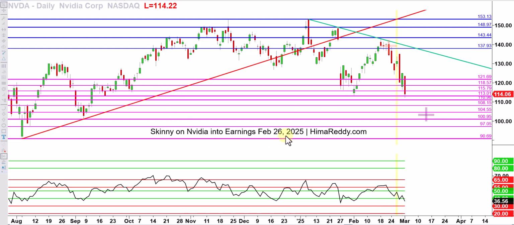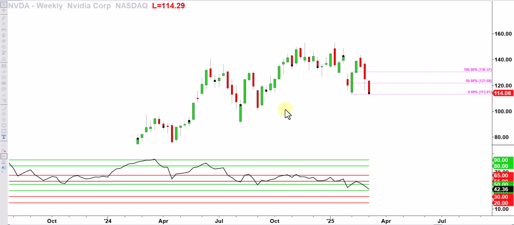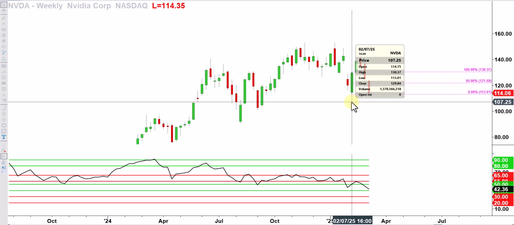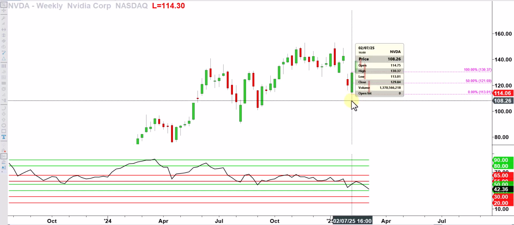So what I'm going to do is go ahead and put a little WIP, work in progress note here, okay? And we're going to update this to March 3rd. Now, this is just the daily chart. I had looked at higher time frames, and I will do that briefly once again. So when I first was coming up with the forecast, I had discovered some support in the middle of the week ending February 7th range, but we've now broken below that low.